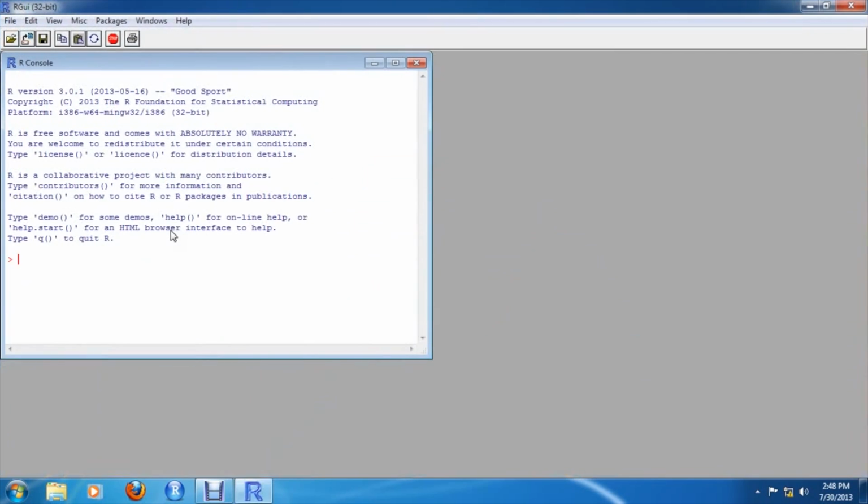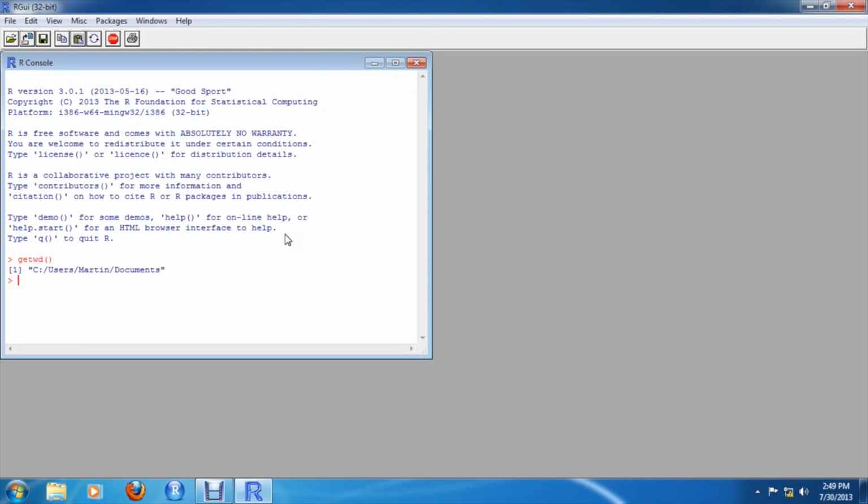Having installed R, we're going to run the program, and here you'll see we have a window, the R console, as well as a prompt and a blinking cursor. The first thing we're going to do is identify where the current working directory of R is. The current working directory is important because that's where R looks for any data which you wish to import. It's also where it will save any variables or objects that you create during your R session. So we're going to say getwd(), and it'll return the current working directory it's using.